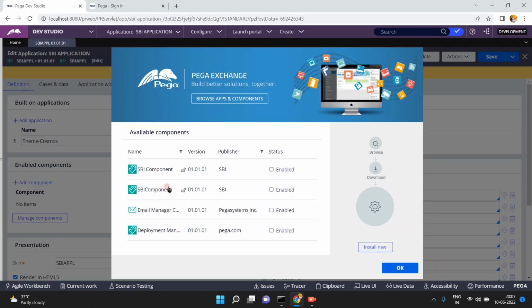See, now if you want, you can install a new component, for example. Just click on install.